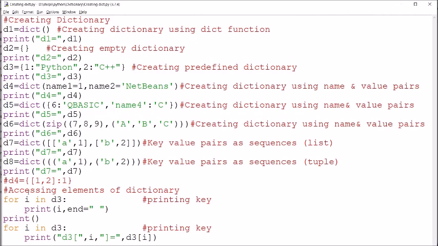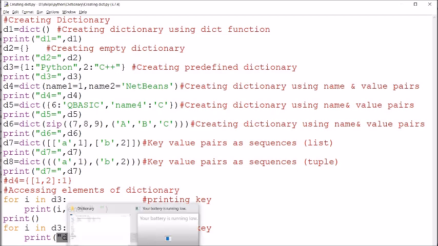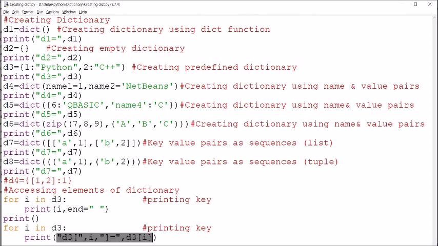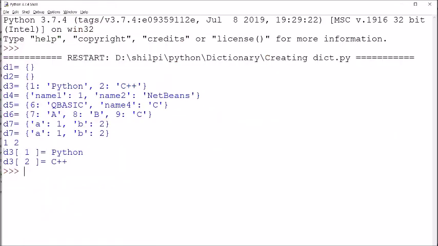These are the keys of D3. Then if I print in the form D1 equal to whatever the value is, and D2 equal to whatever the value is, you can see D1 equals Python, D2 equals C++. In the program you can see this is in inverted commas, so it will be printed as it is on the screen.